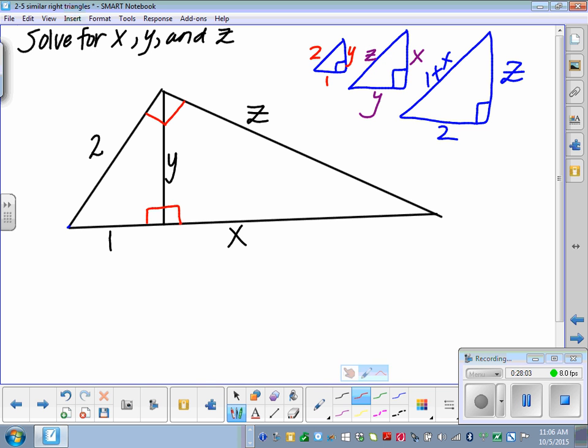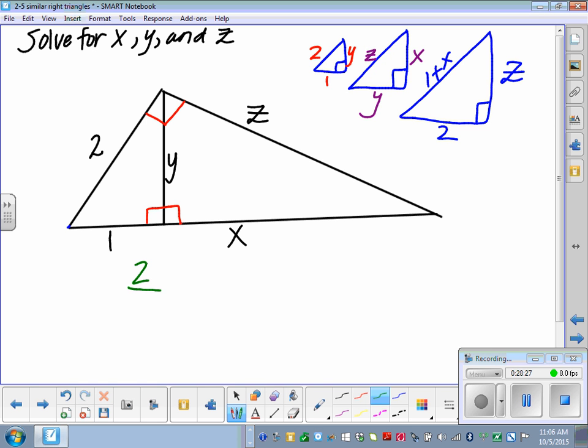There's no set of a ratio with 2 different variables. So looking at this, I have this 2 and 1. I know I'm not going to have to really worry about 2 different variables if I look at this smartly. So I'm going to use this small one, and I'm going to go with hypotenuse. So 2 over, what is another hypotenuse that we need to solve? Let's solve for x.